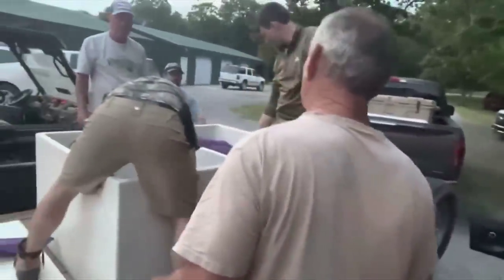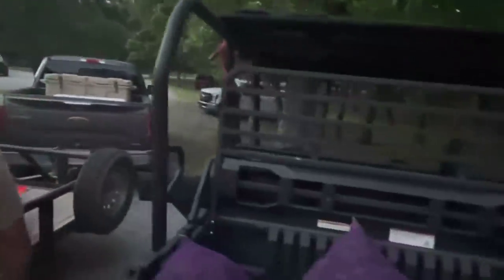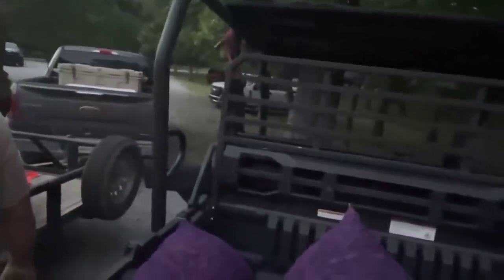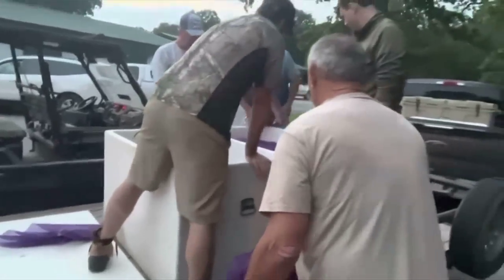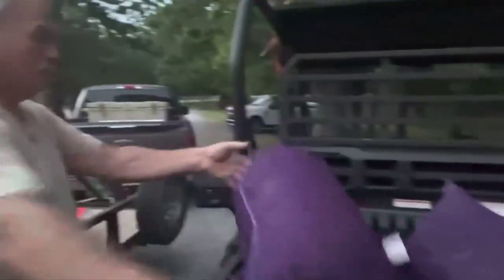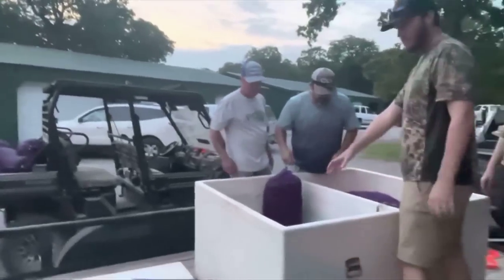We just need to save 10 bags and go across the road. We'll put 40 in over here. There's four in there. How many bags you got in this one? We got 10 left over. Okay, we'll save 10 to go across the road to John's. How many you want to put in another lake?